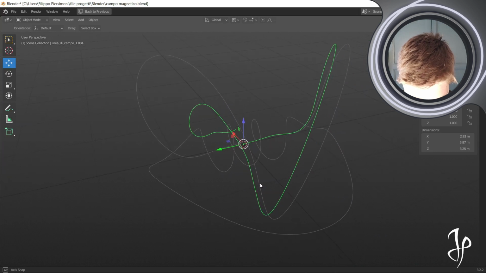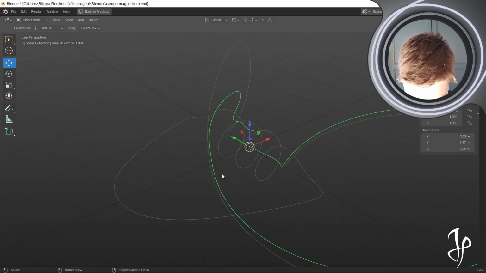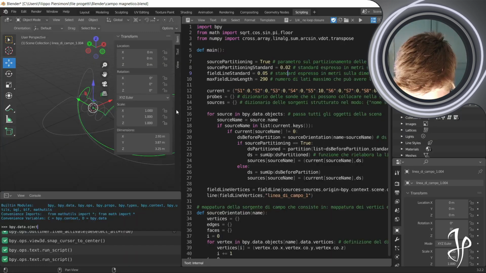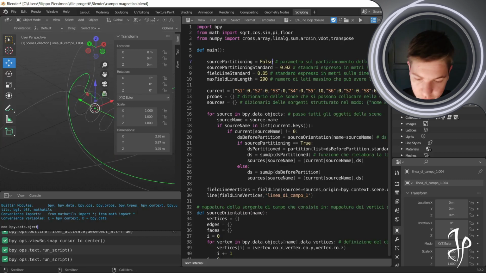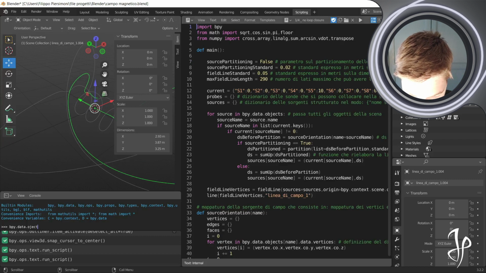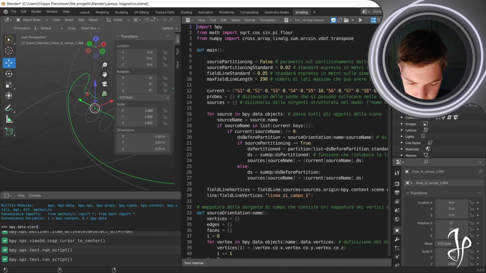And now let's try this thing. Let's bring it to false, because it requests too much time. First of all, I want to see what happens if we run this by putting a false source partitioning value.